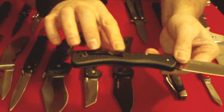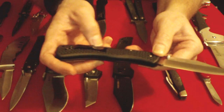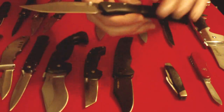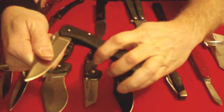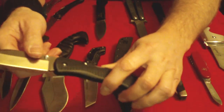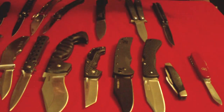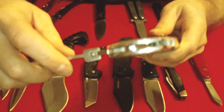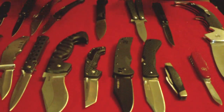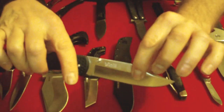Next there's the traditional lock back, like this old Voyager, which was developed by Buck Knives back in the 1960s. On these knives there's a locking bar which has a hook on one end down by the tang, a leaf spring under it in the back, and a pin in the middle. Like a slip joint this bar raises at the front, but instead of just tension on the tang it actually holds the hook down in the notch on the blade — you can see a very good example of that notch on this Espada, right here. That's what locks into that locking bar, and then the lock has to be depressed in order to lift the hook out of the tang and let the knife close.